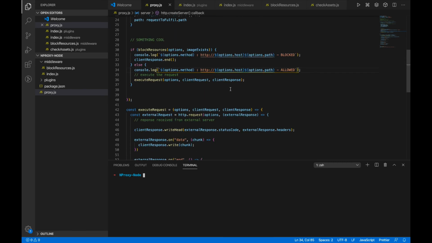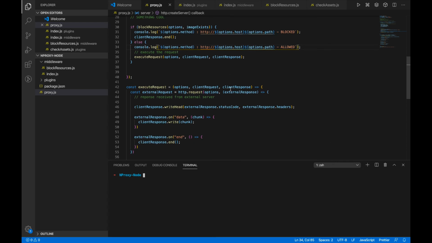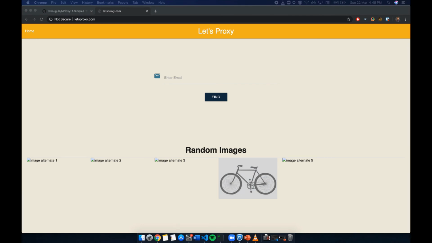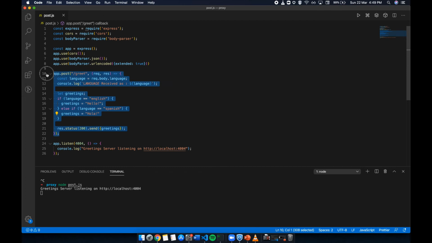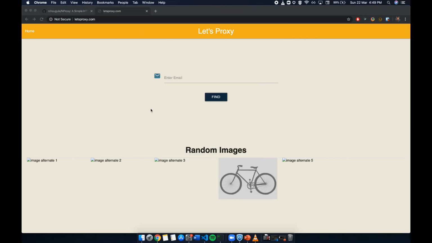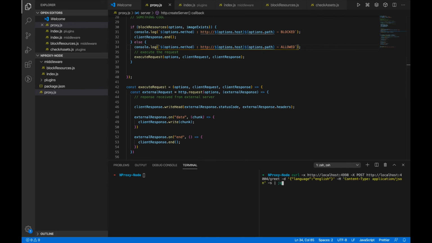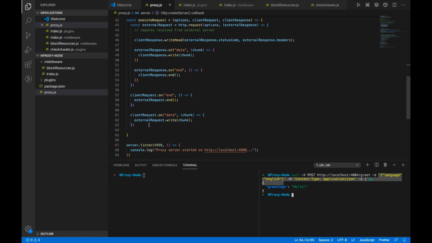So now let's move on to the second example that I showed, where I'll be able to manipulate the request that I just made. So I have this server up and running, which will just return the greetings depending on the language selected. So let's keep it aside. Let's try going via it once, and as you can see, I sent the language English and I got the greetings in English. Now let's say I want to intercept the data here. So where do you think we'll be doing this? So this is the place, the data being sent from the client request.